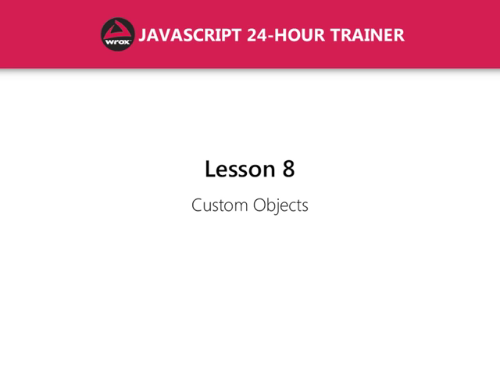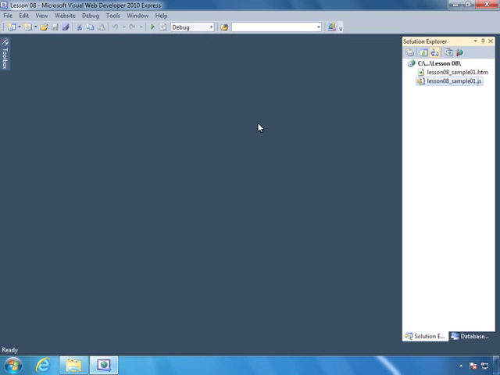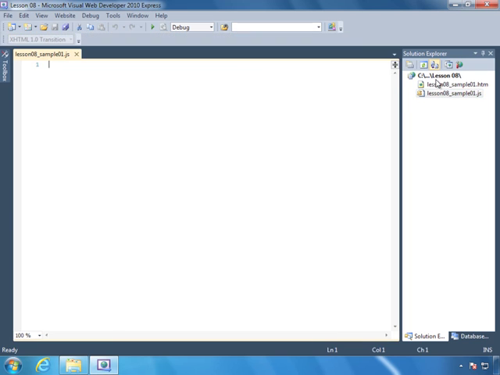Object-oriented programming languages wouldn't be very powerful if we couldn't create our own objects and data types. While we could write applications that use strings and numbers and dates and arrays, we would have an easier time creating applications if we could create our own objects and data types. So in this lesson, we are going to look at how we can do that with JavaScript.